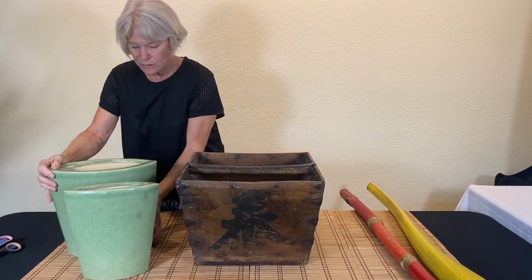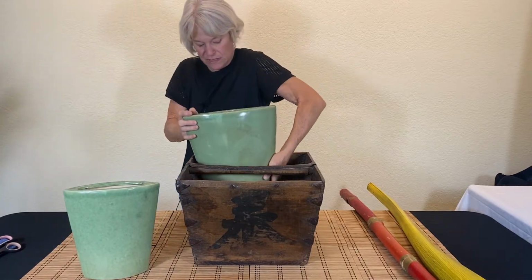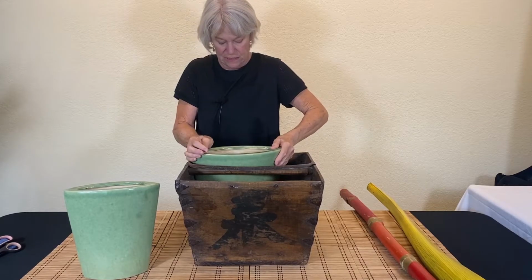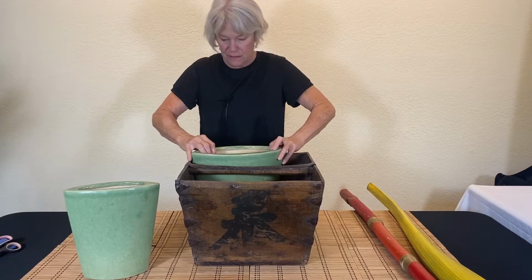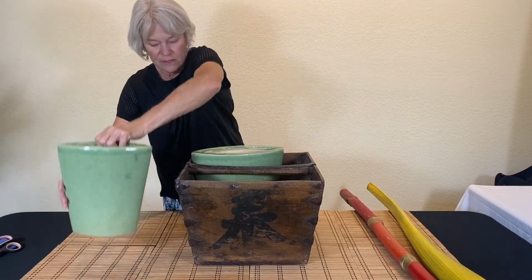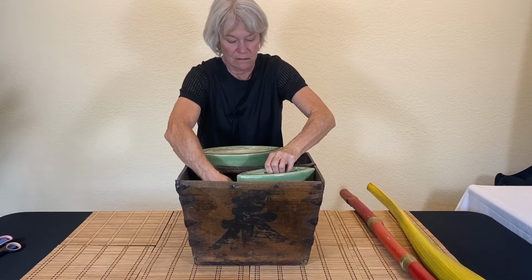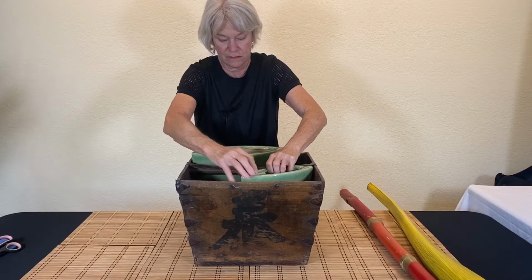I have two twin vases here. I'm going to use these inside of this. Turn them, yes, okay. And this one. Oh, this way.